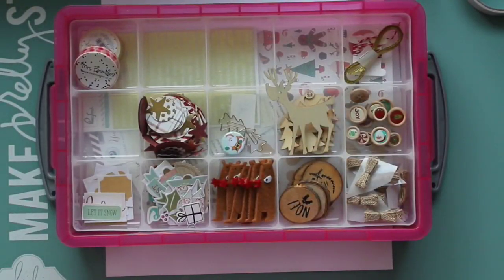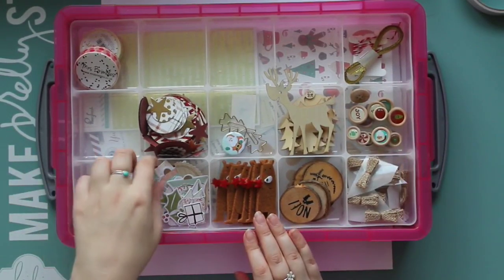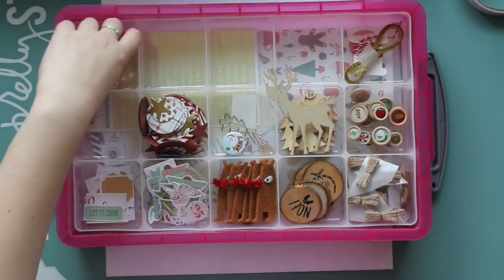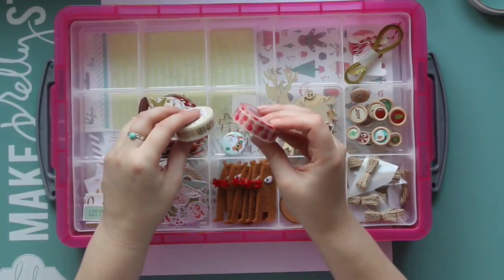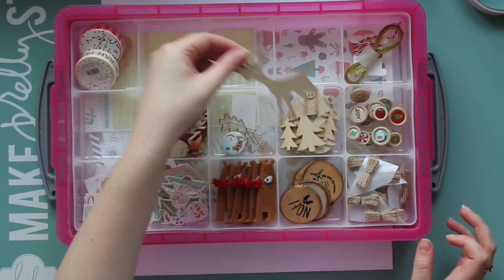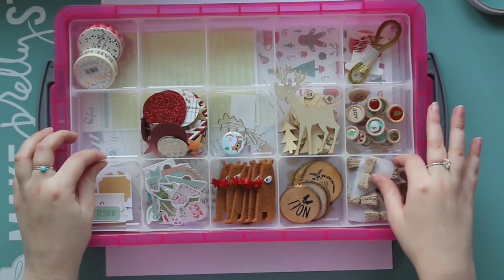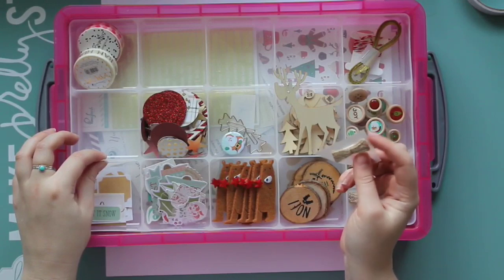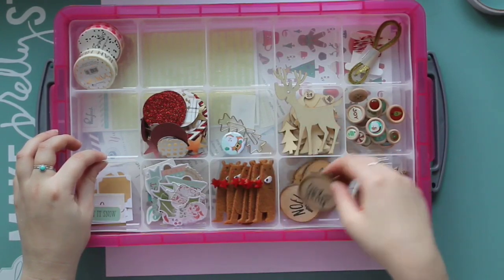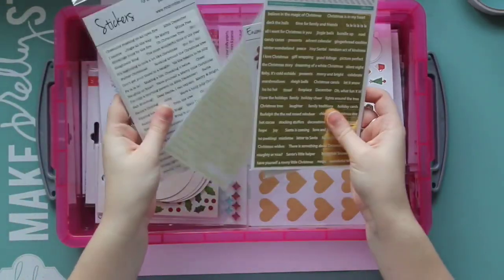This box is one of the really useful boxes from Hobbycraft. In the top I have some of my embellishments - these little bears, some ephemera left over from my December Like Forever kit last year, some washi tapes - one from the November Brimbles box and one from Hobbycraft that says Bah Humbug, some bits from My Mind's Eye, these little reindeers from Pinkfresh last year, a couple of Christmas tree paper clips, some Chanel buttons, ribbon and twine, some little bows, and some wood veneer circles which I thought might be cute on the spine of a mini album.